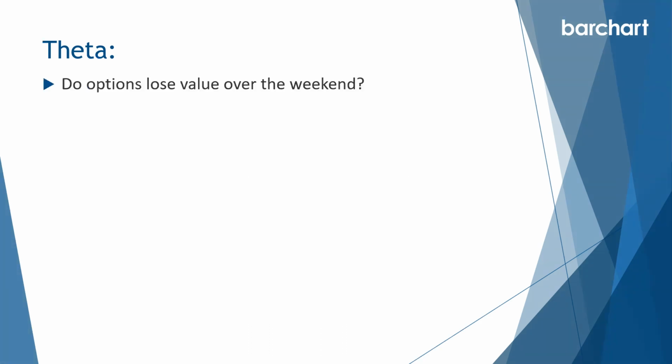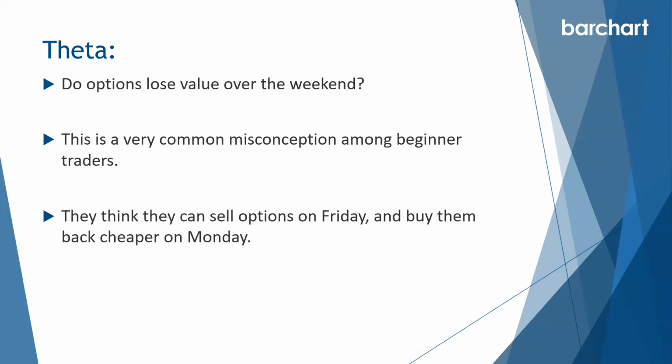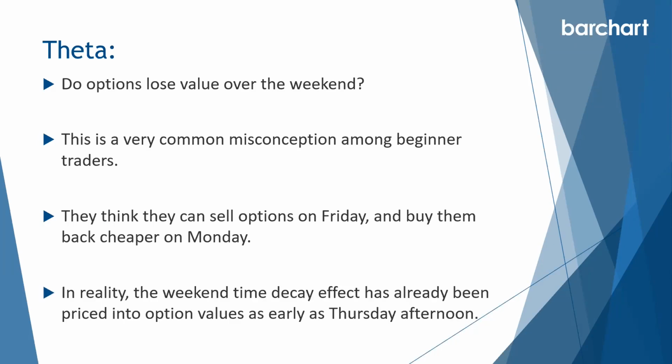A common question that comes up, particularly from beginner traders, is do options lose value over the weekend? If we know that options are decaying every day, can't we just sell them on a Friday and buy them back on a Monday? That's what people ask. So let's discuss that. Unfortunately, it's a very common misconception among beginner traders. They think they can just sell the options on the Friday and buy them back cheaper on the Monday. In reality, the weekend time decay effect has already been priced into option values as early as Thursday afternoon.